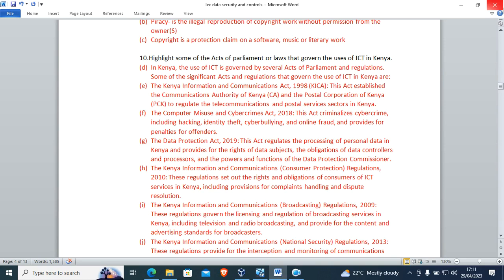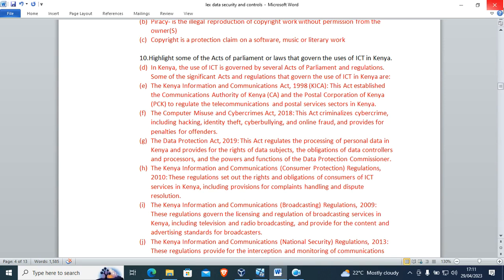Then we have the Data Protection Act 2019. This act regulates the processing of personal data in Kenya and provides for the rights of data subjects. We have the Kenya Information and Communication (Consumer Protection) Regulations 2010.